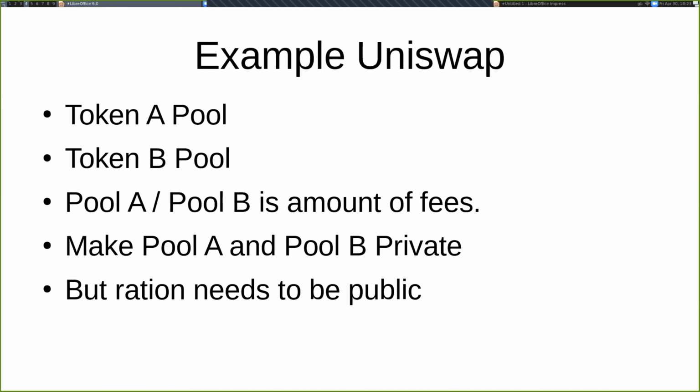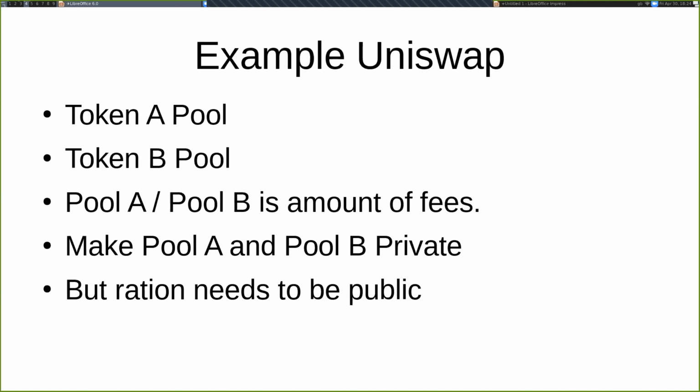So let's take an example and dig a little bit deeper. I don't know if everyone knows Uniswap, but basically it's an exchange where you have a pool of token A and token B. These tokens have been gathered together in a pool in a smart contract, and you're able to withdraw token B by depositing token A, and you're able to withdraw token A by depositing token B. But you need to know the ratio between token A and token B in the pools in order to find out how much of token B you're able to withdraw when you deposit a certain amount of token A. This is an example of global state.